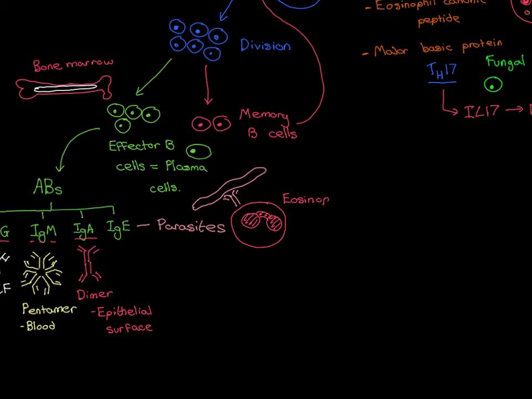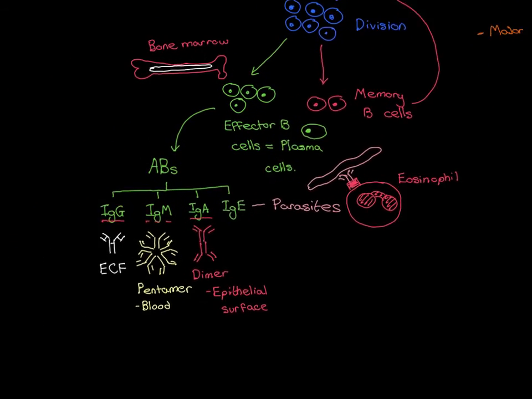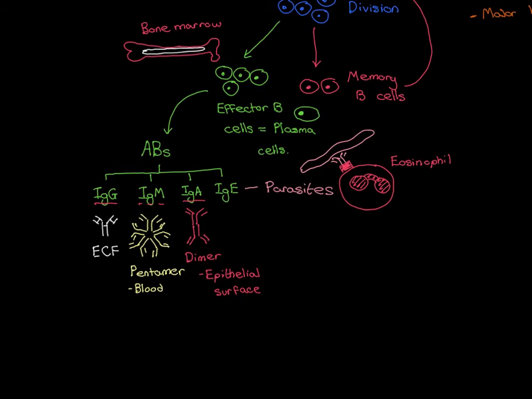So on the eosinophil surface, there is a receptor for the IgE molecule here, and it binds specifically to that constant region of the IgE molecule, whereas it doesn't bind to the constant region of IgA, IgM, or IgG. So IgE is the one that we specifically use to direct eosinophils towards multicellular parasites, and then they will release their horrors, the eosinophil cationic peptide and major basic protein, onto this multicellular parasite. So IgE then is one that we produce against parasites.